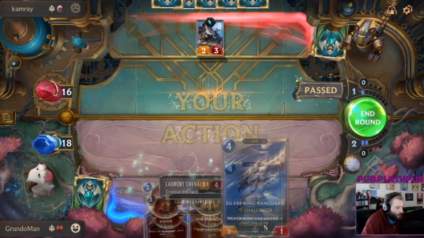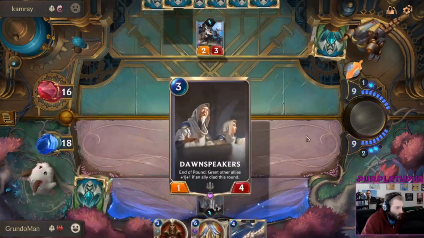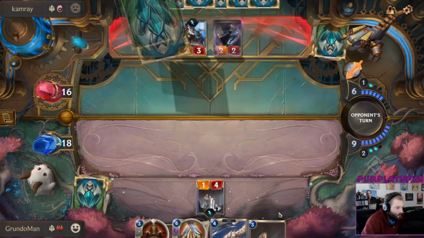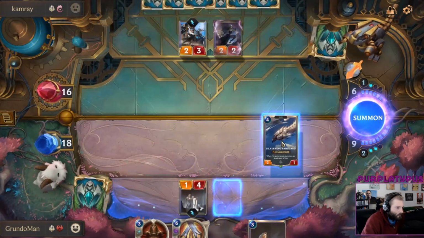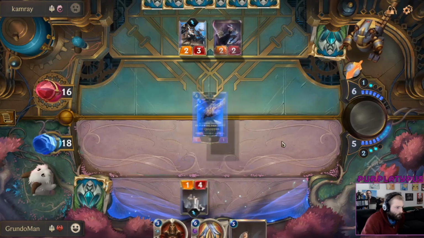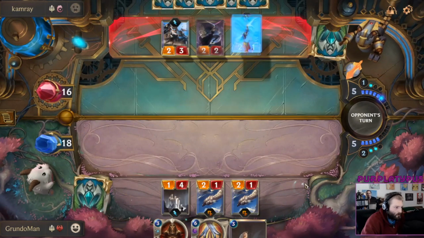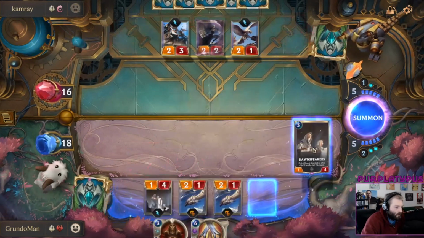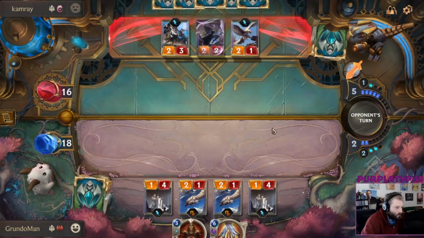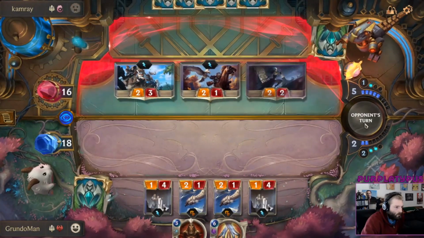Oh man, Dawn Speaker. This would have been so good right now. Dawn Speaker with Vanguard is great. The order rewards its faithful. Alright, currently we're planning to use a 4 Demacia Vision next turn. We might just Vision this turn. And armies. Batter 'em! They cannot hide.